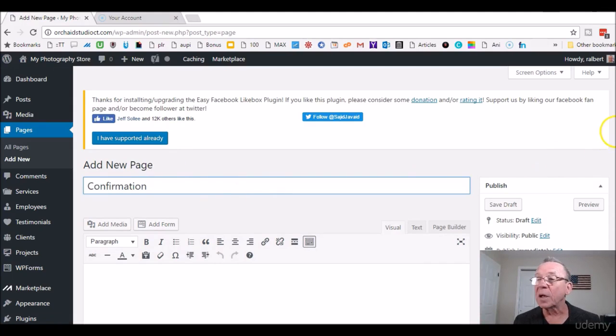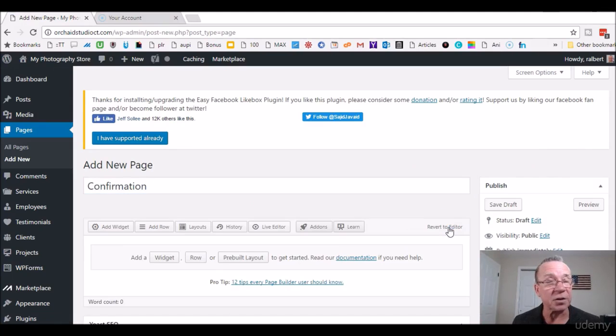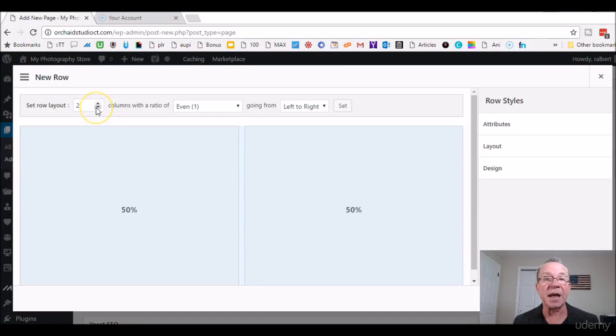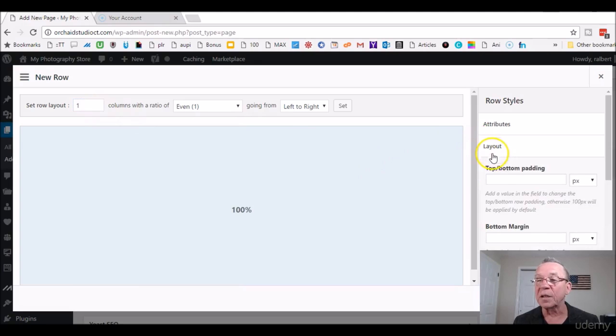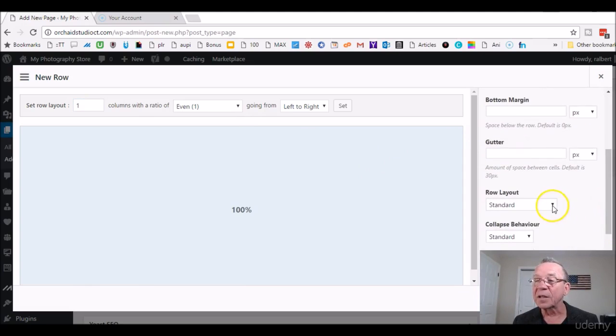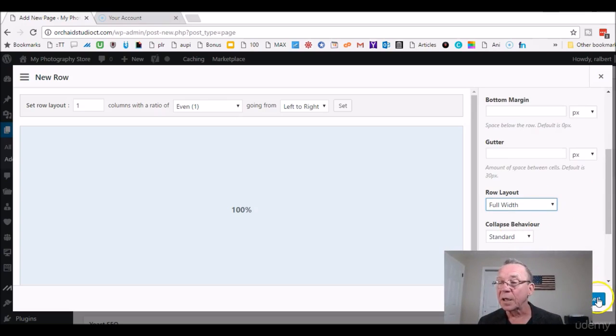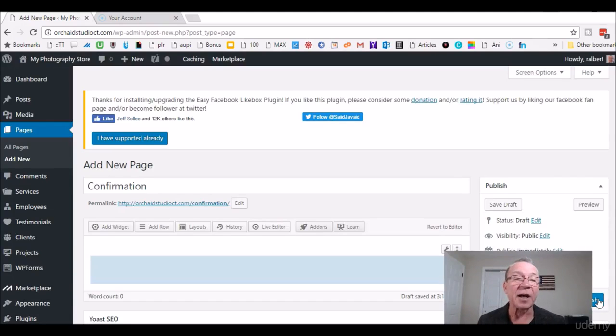Okay, now what we're going to do is, again, we're going to go to the page builder. You should be experts at this by now. You guys should be really good at doing this. Okay, so we're going to add a row, and we're going to make it a single row, and we are going to put a little padding in there at 20. And of course, make sure you come down here and you make the layout the full width. Only 3 things you got to do. Pretty simple, right? Let me move my ugly mug over here. No, it's very pretty, don't you think? Okay. Anyway, so we got this in there.